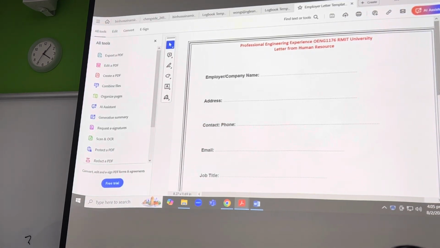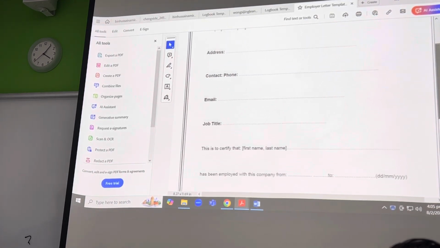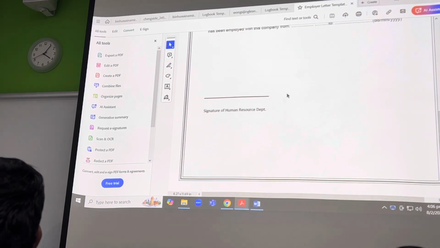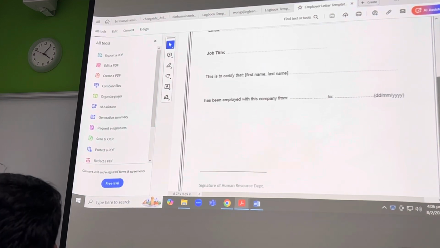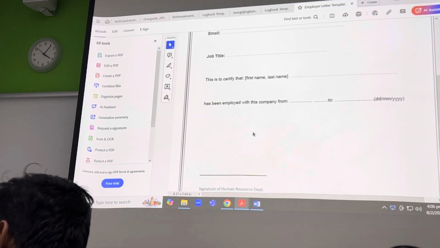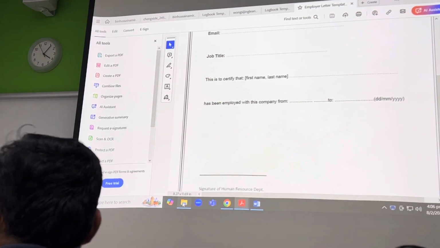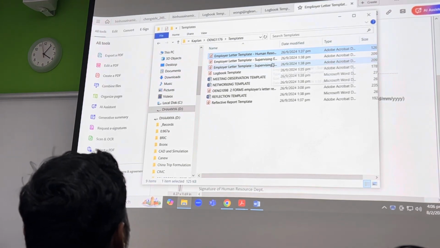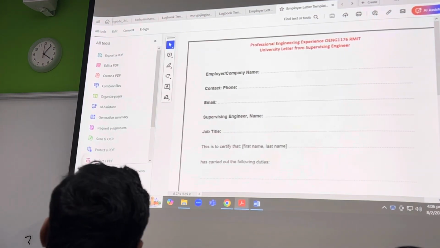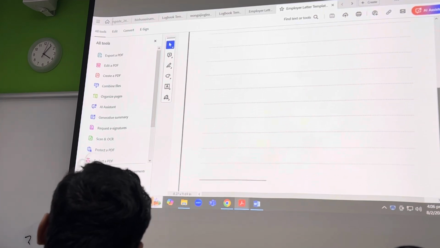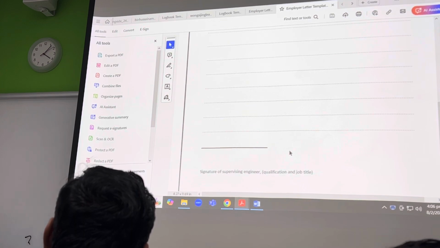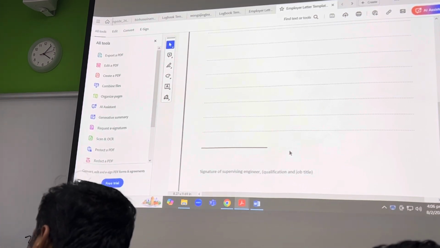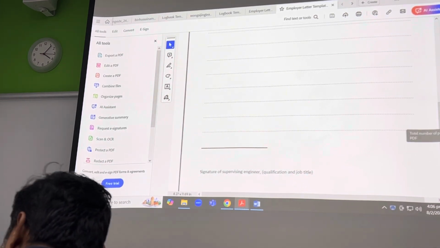Yeah, so this is one of the things. So for this employment letter, right, you need to get that stamp and sign off. Okay, don't forget about that. Okay. So this is a template. If your HR already have something similar, then use your HR one. If not, you can use this. This is for the supervising engineer. Okay. So also need to sign off and a stamp. One page or somewhere around one page. Employment letter is only one page. It's not an appraisal.